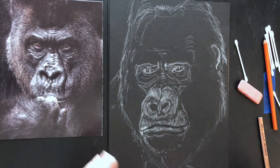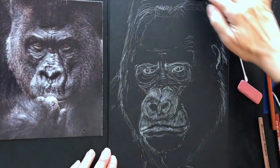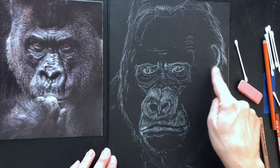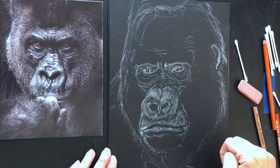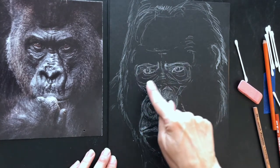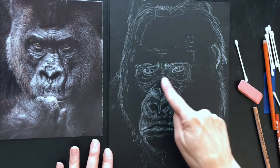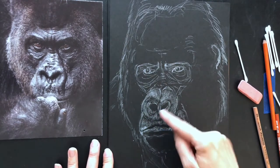This is a silverback gorilla, so he has a long kind of pointy little beard. As I was saying about proportion, his eyes are here and the bottom of his ear, which is kind of tucked in, is in line with his eye. So they give you a placement. It's kind of like having some glasses on just to get you started in the shape of the eye. You can do even a big kind of roundish shape and then go in with little spaces for nostrils.